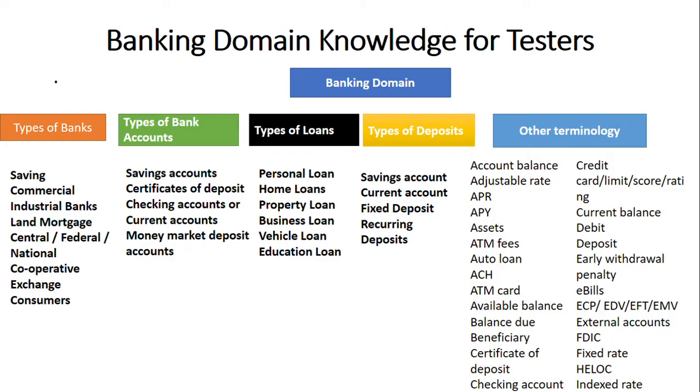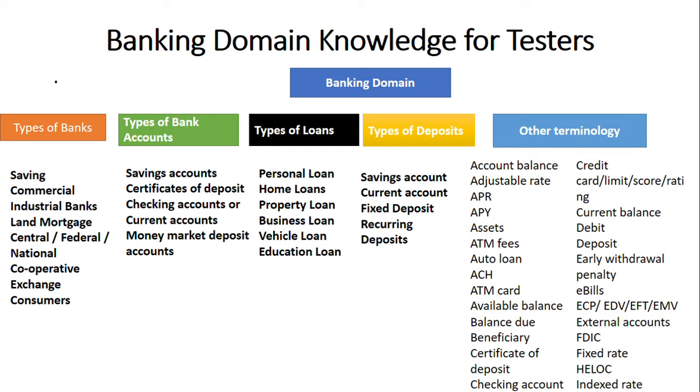Then there are different types of loans. So basically, what are the types of loan? Like personal loans. So personal loans are the credit which banks offer to a customer or a person to help with their personal needs. Like for example, I need to purchase something for me or my family. So the bank is providing a personal loan, but these personal loans have a high interest. Then home loans, as the name itself defines, the loan is provided to buy a house.